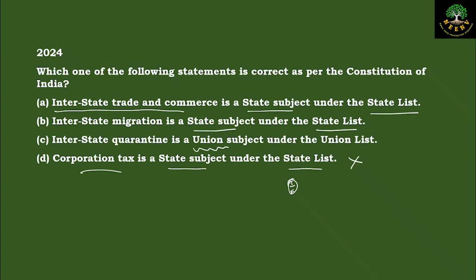What should be the rules, which goods should be allowed and which should not, what should be the movement, how are the taxes imposed and collected, who will collect the taxes. All this should be kept with the central government because you are trying to control something which is happening between two different states. If the state has the power, it will try to create rules which will negatively affect the other state. In order to restrict that, it will definitely be in the union list. So by that we can say statement A is wrong.